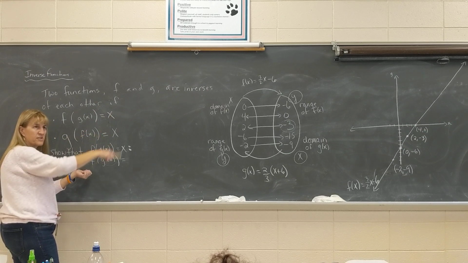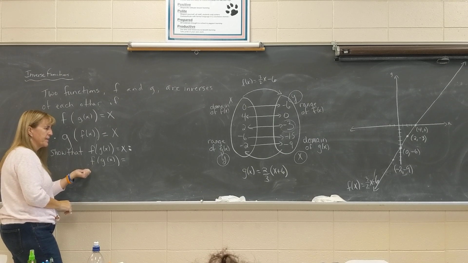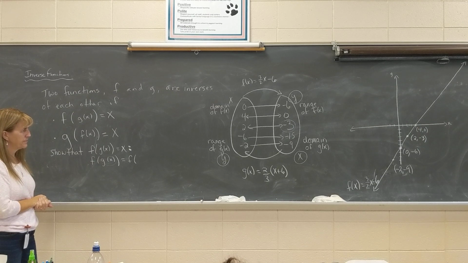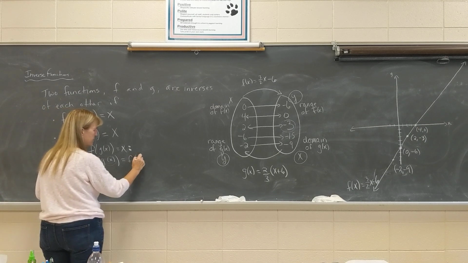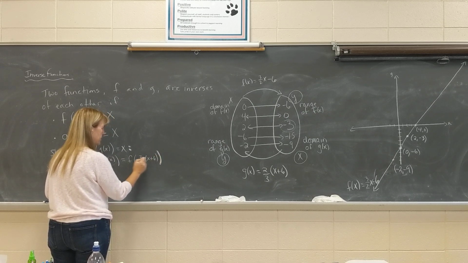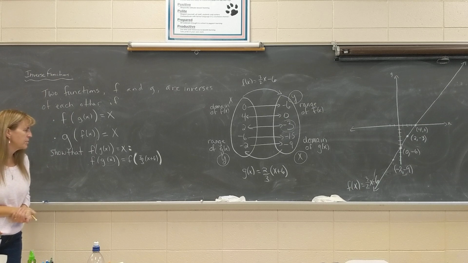And I'm gonna use those two as examples over here. We're gonna verify that those two are indeed inverse functions of each other. So this is f of, now what's g of x? 2/3 x plus 6. And I'm gonna put big parentheses around something and little parentheses around something so you can distinguish what pairs up.